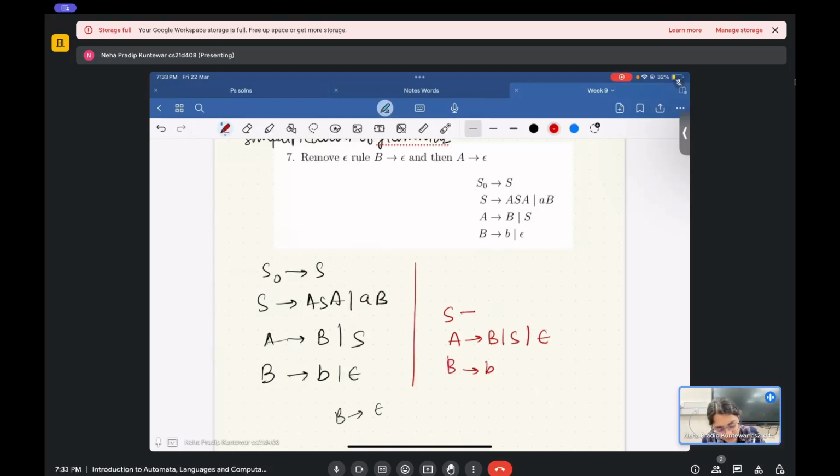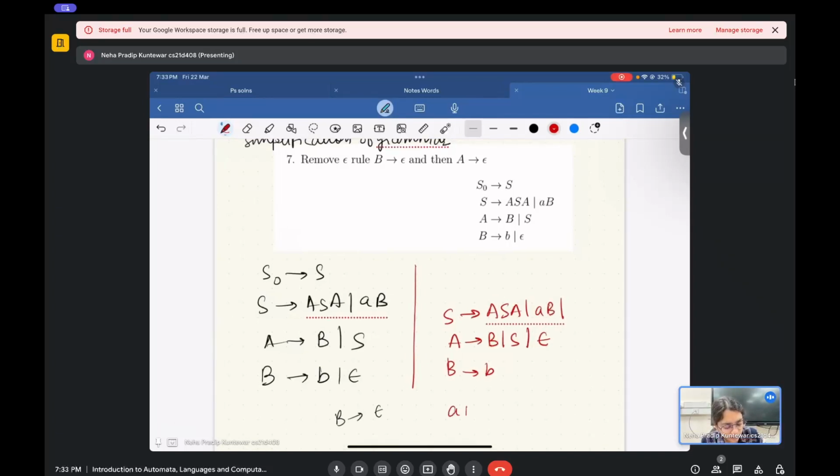In case of S, there is one occurrence of B, and we want to replace it with every possible option. So A gives b, or if B is replaced with epsilon, then AB goes to A epsilon, which is nothing but A, so we will simply write A. And then S0 gives S, so there is no occurrence of B, so there is nothing that we need to change. So that is what we did.